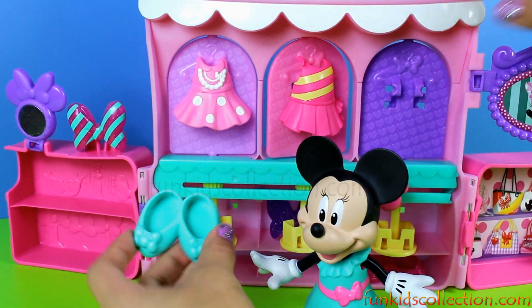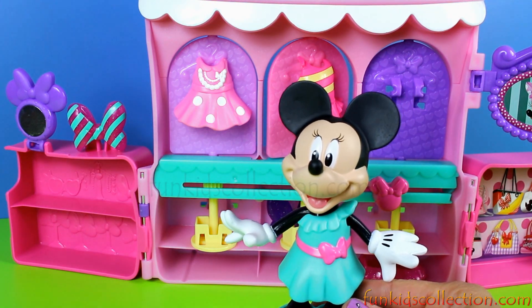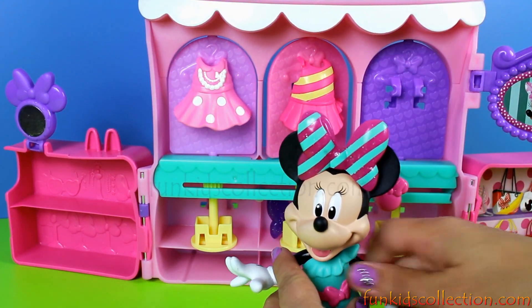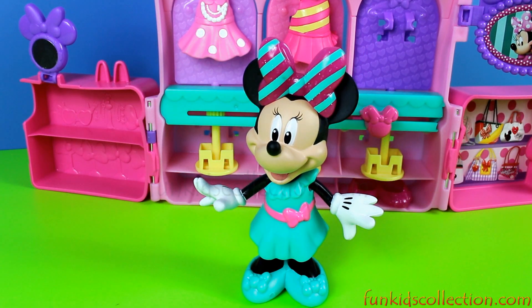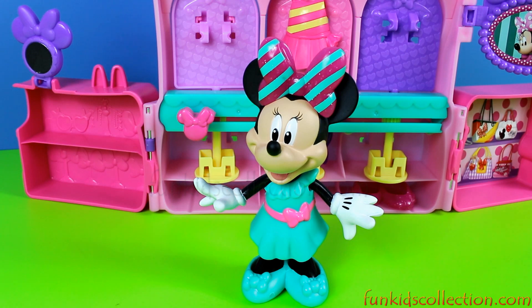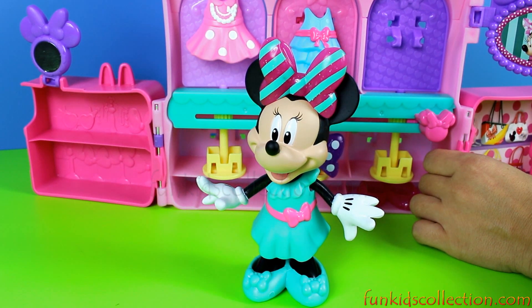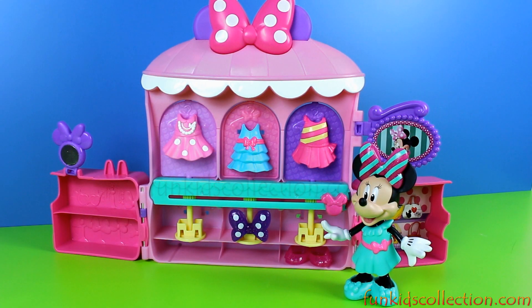Let's put on the green shoes. For the bow, we're still going to stick with the pink and green bow. Oh my goodness, you do look gorgeous. Yes, you do. Why, that's polka dot perfect. Oh, what beautiful bows. Yes, you really look beautiful. And you can change Minnie as many times as you want and give her different looks, and she will absolutely look gorgeous.